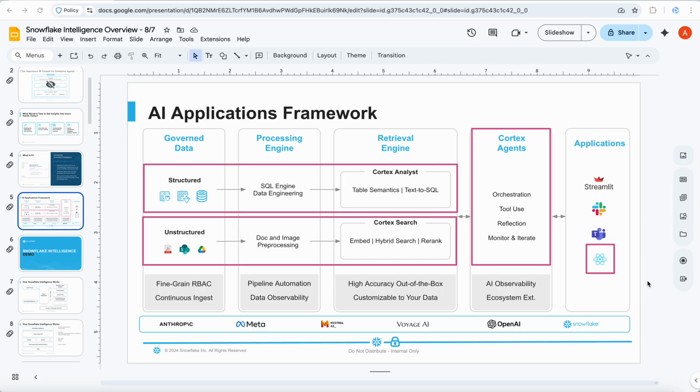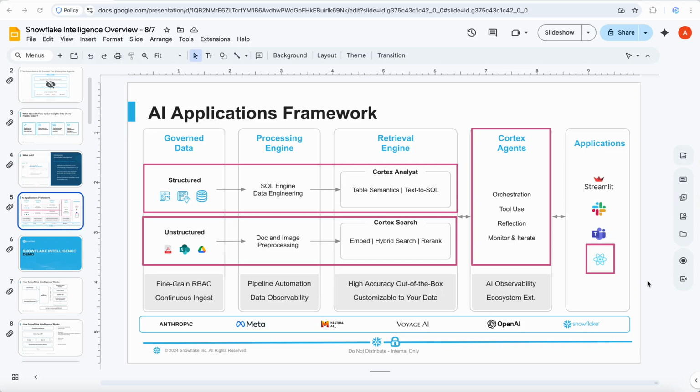And then we'll deal with the unstructured side of the house with a couple PDF documents on credit policy, on market trends, etc. We'll go through the process to create a Cortex search service, and then we'll package both those things up into a listing that can be shared with a dealer account externally. So we have a semantic view and we have a search service. We'll package those in a single listing that a dealer account then receives and creates an agent that can call those two tools very easily.